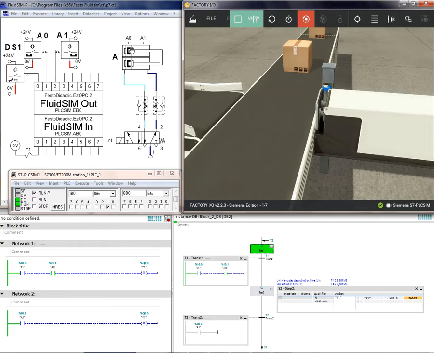This is the magnetic proximity sensor at the end of the cylinder, as you can see, mounted on the cylinder shield. And this is activated in the ladder language too, and in the graph, or GRAPH set, language too. Okay, let's see step by step.